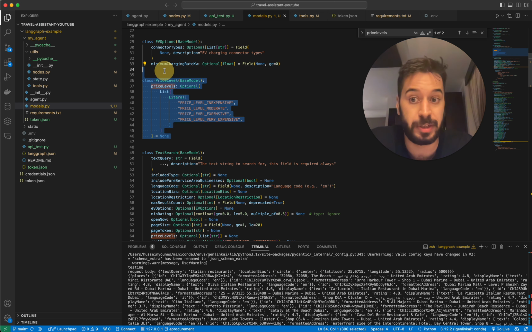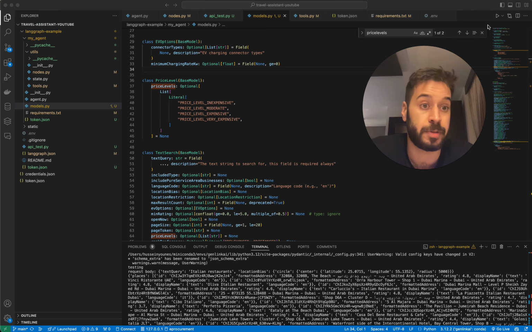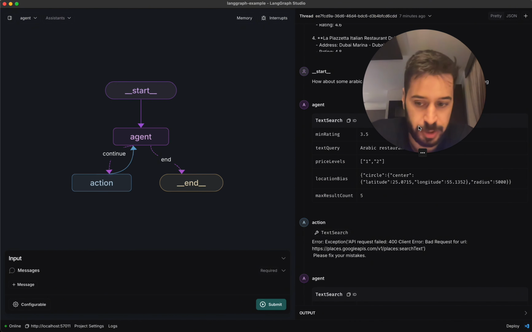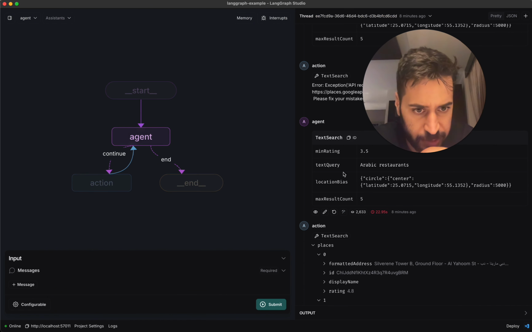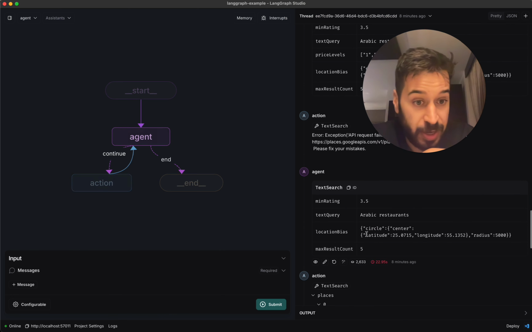It should be like that, not integers. However, it corrected its mistakes: it removed the pricing range, and it got it correctly.